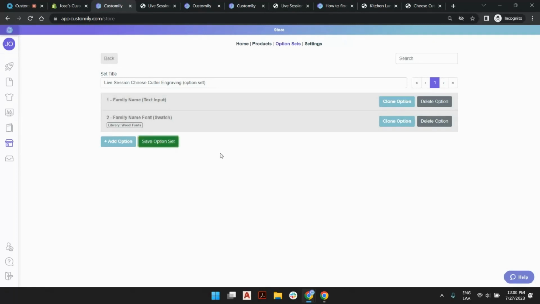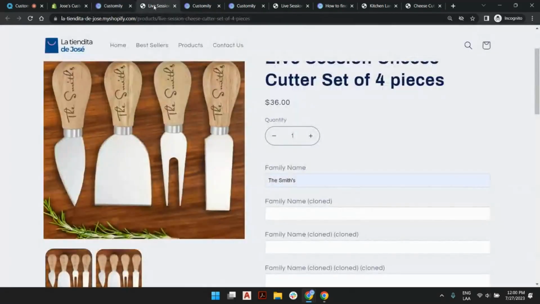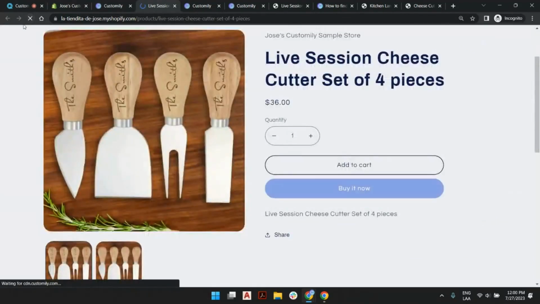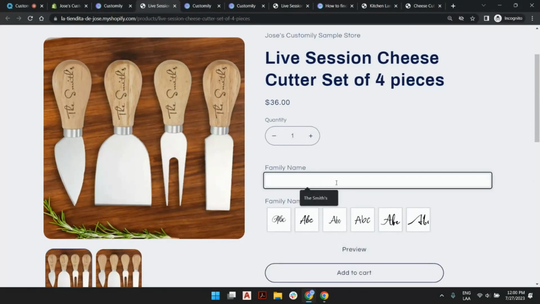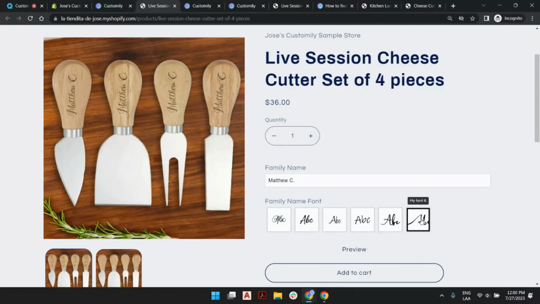Yeah, super simple now. And you don't have to reconnect anything. All you have to do is come back to your product, refresh. Now this looks far clearer. And everything still works. Everything looks nice. We can preview a lot.